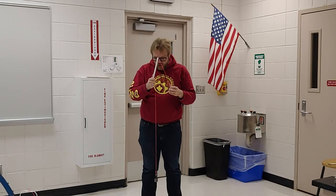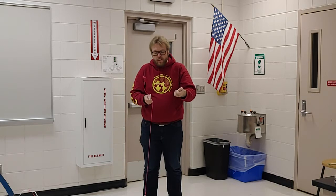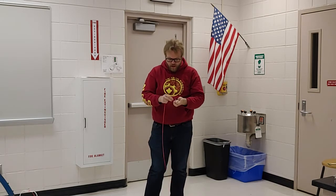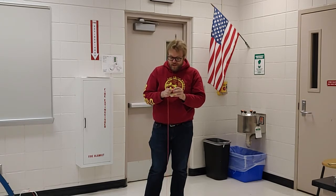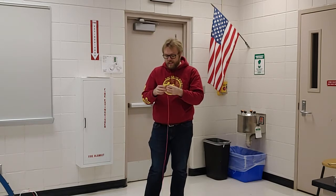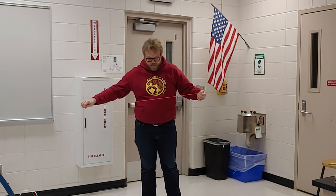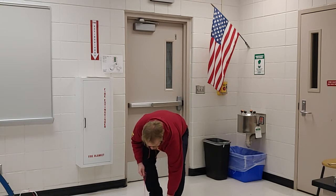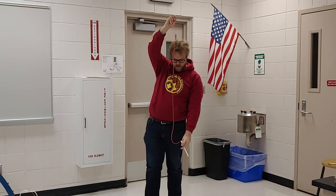But if the mass is just right, so that the force of gravity is just right for the speed the object is moving at, the force towards the center causes the object to curve inward at the right rate, and it will go in a circle. That would be uniform circular motion — everything balanced perfectly. You can think of it as the small mass going at the right speed for what the big mass is, or the big mass being the correct mass for how fast the small mass is going.